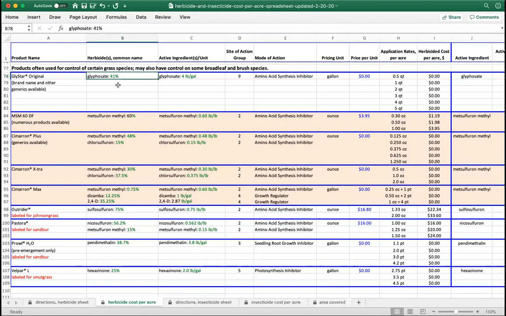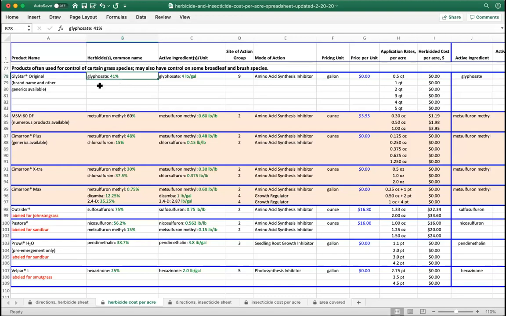If someone is giving you a recommendation, especially on something like Roundup, which is a product that comes under multiple trade names, as well as there are concentrations of glyphosate that we can use in a pond or in different cropping systems. So if I give you a Roundup recommendation, mine is based on 41% glyphosate. If someone else is giving you a recommendation, I would ask them what percentage of glyphosate that recommendation is for, because there are different concentrations of glyphosate under different trade names.